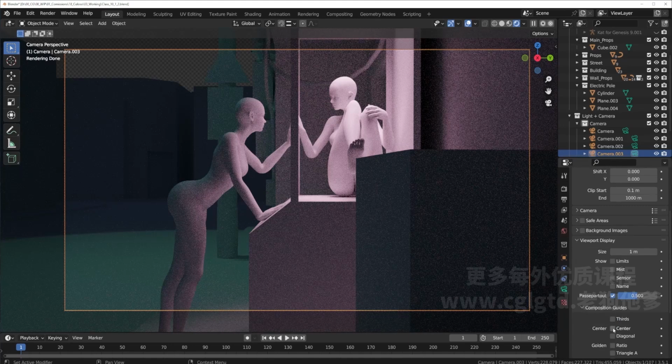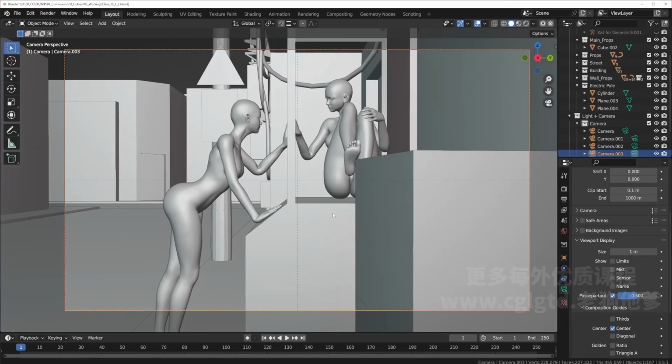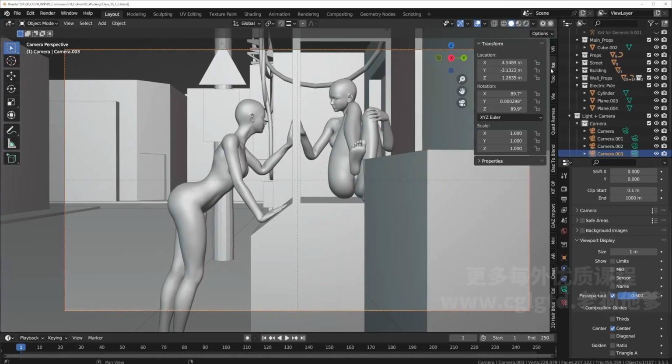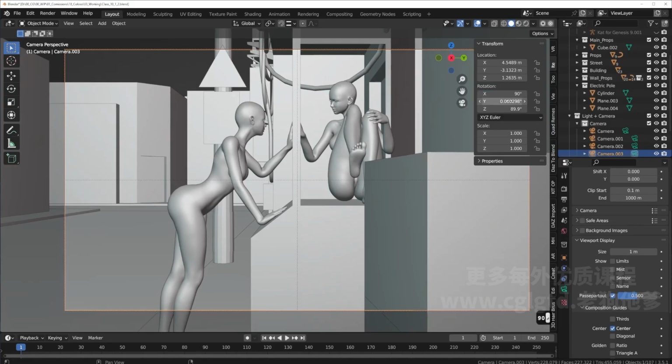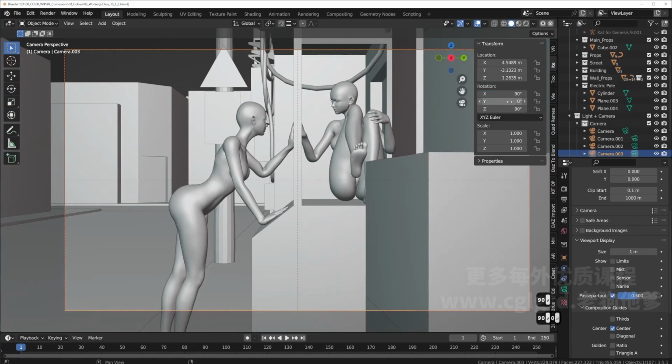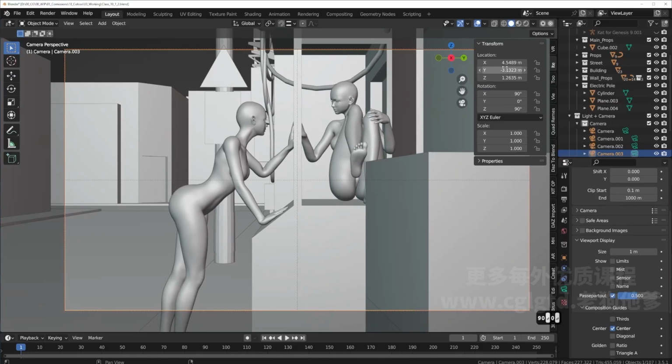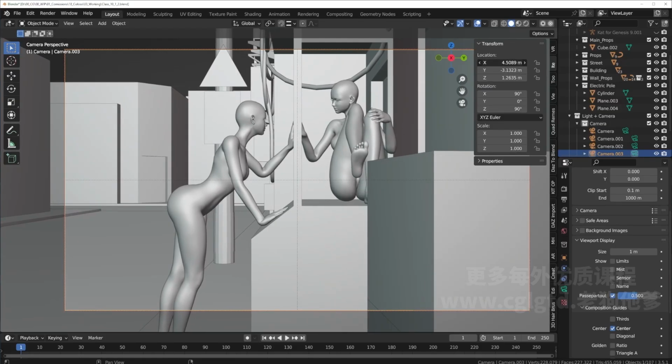But first, let's make sure that everything is centered. So, like that. And let's go to here. 90, 90, 0. Okay, so this is pretty much centered.